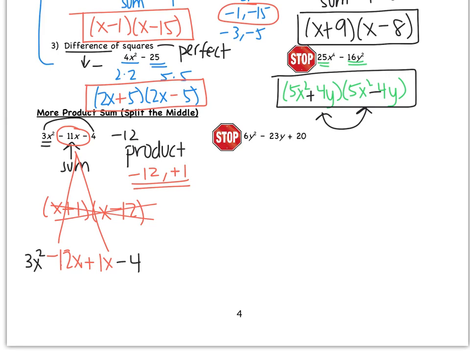Now that we have 4 terms, what we're going to do is factor the left side and factor the right side using GCF. So on the left side, out of my 2 terms, I can take out a 3. I have an x squared and an x, so I can factor out an x. Now, if I have a 3x squared and I take out a 3x, I'm left with another x. 12x and I factor out a 3x, I'm left with a 4. On the right side, I can't factor anything out except a 1.